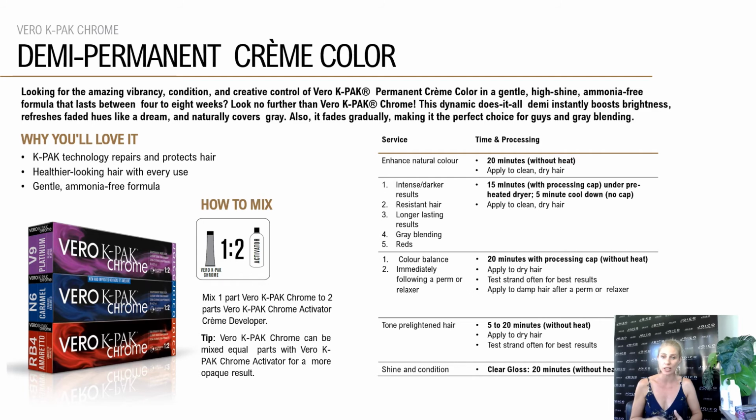You can use the chrome clear gloss as well as a treatment. That can be used on coloured hair or non-coloured hair to add shine and also a gloss to the hair. It's a beautiful way in which you can promote colour or also just enhance what they have. Your Vero Kpak chrome colors have your Kpak technology, which also helps to repair and protect the hair. It gives you healthier looking hair with every use. And again, it's very gentle and ammonia free.